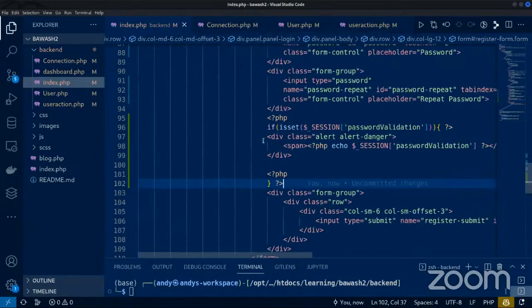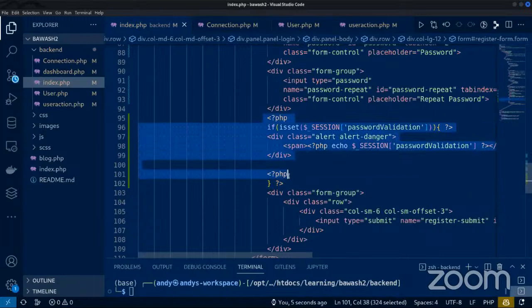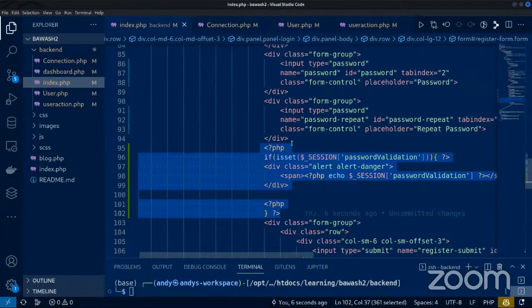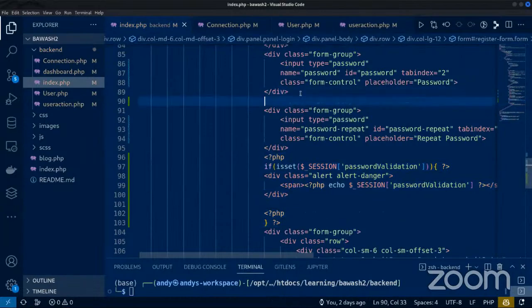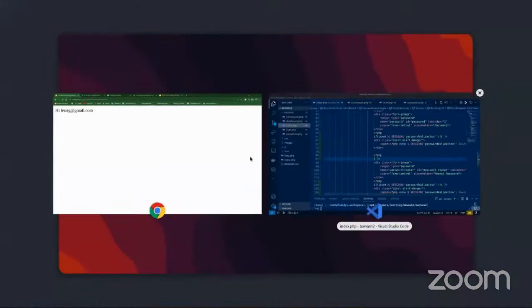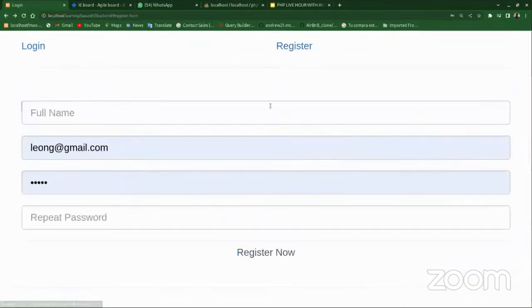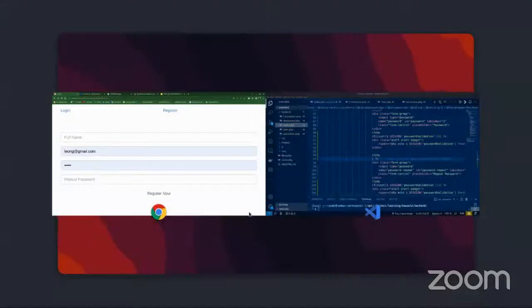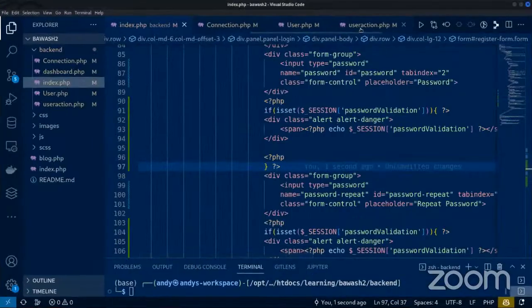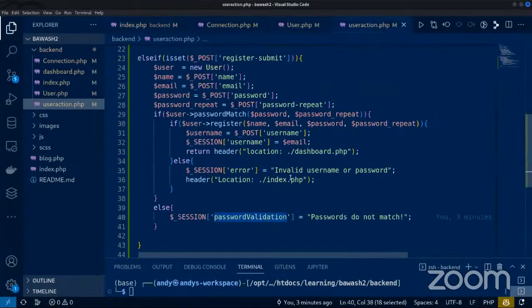So I'm going to copy this and put in the two password fields, right? Password and password. So that if we come back here, let me see, I have to make sure that we did redirect to the right one. So this one will be called index.php. If there was an error, where should we send the user to?